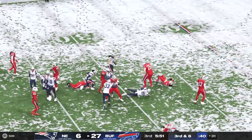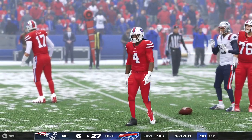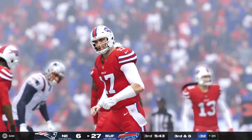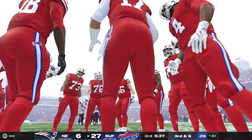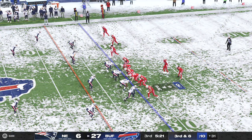He did a good job of making one man miss, but could not get away from this defense in the end. It turns into a loss of yardage. All week long, they stress, Mike, that we have to get as many defenders to this ball carrier as possible. They know he's going to make some guys miss. He's going to be hard to get on the ground. But you can see the effect of rallying to the ball as it had here. They're able to take him down, and they're able to do it for a loss.